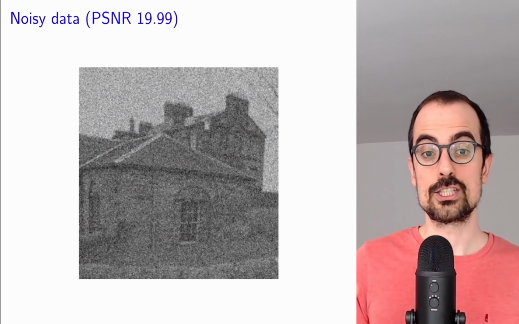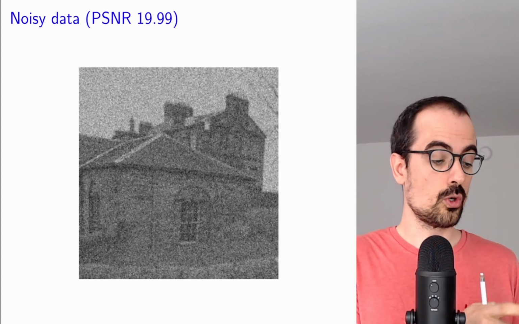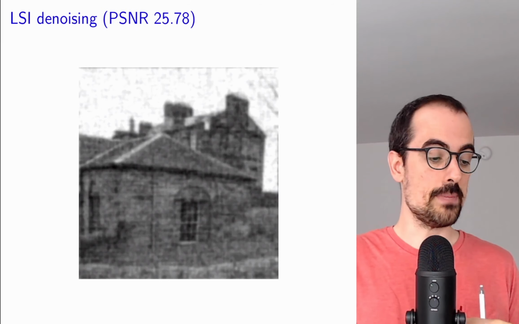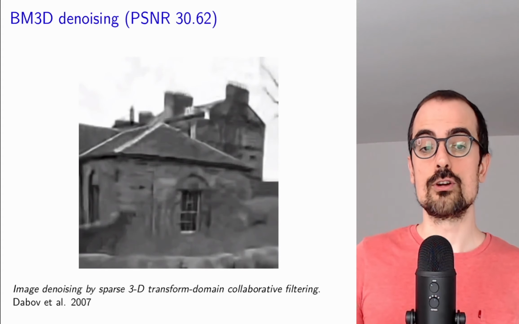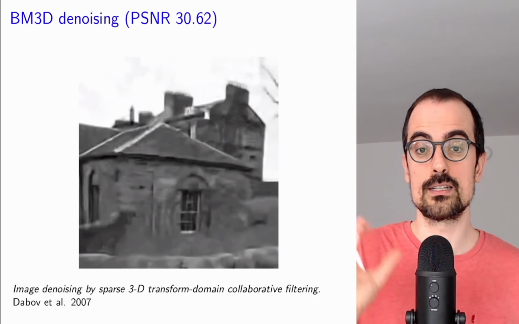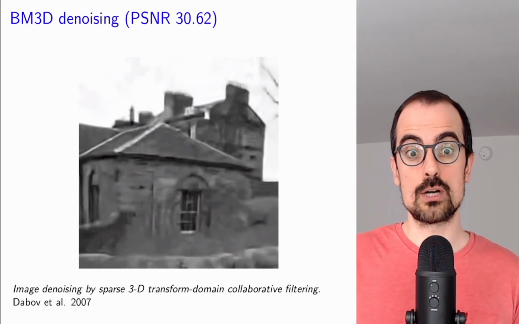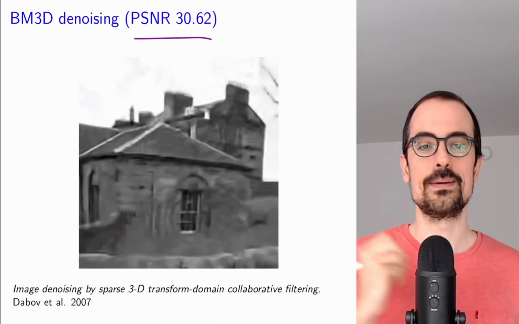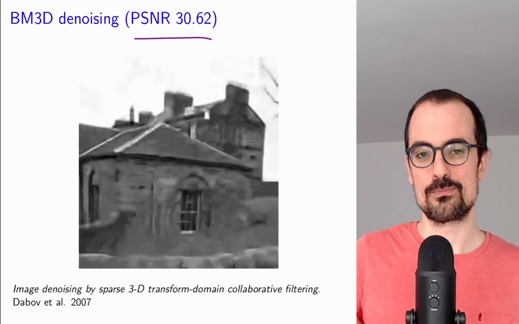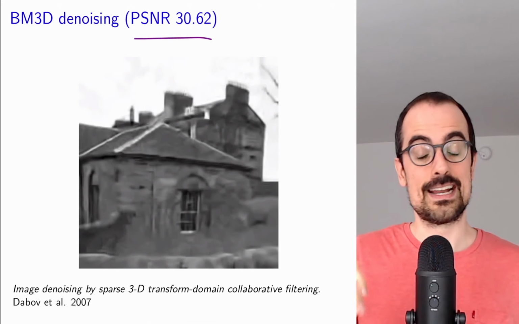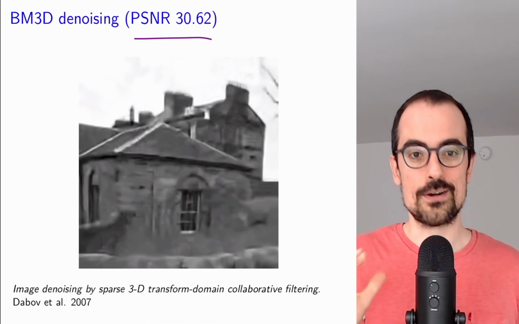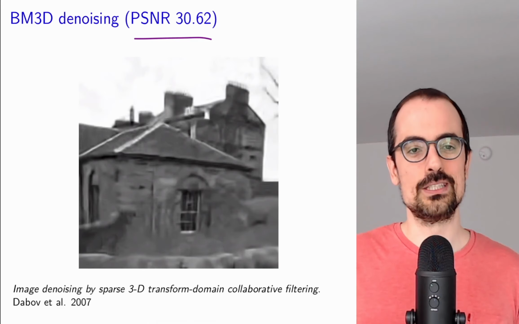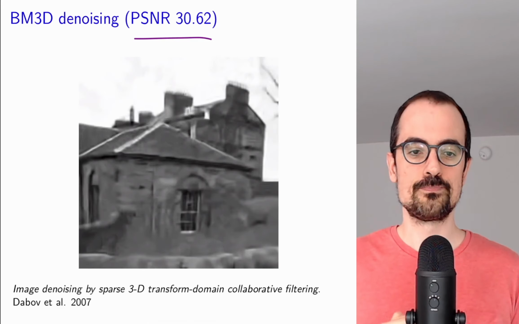For natural images, the algorithm that we're going to compare to this linear shift invariant denoising is BM3D, which is an algorithm that combines a sparsity transform with collaborative filtering, and it actually works extremely well. It is perhaps the pinnacle of pre-deep learning image processing engineering. It's actually a fantastic denoiser. It's also very complicated. I encourage you to go look at the paper and you will see that it is actually pretty complicated, but it works very well.